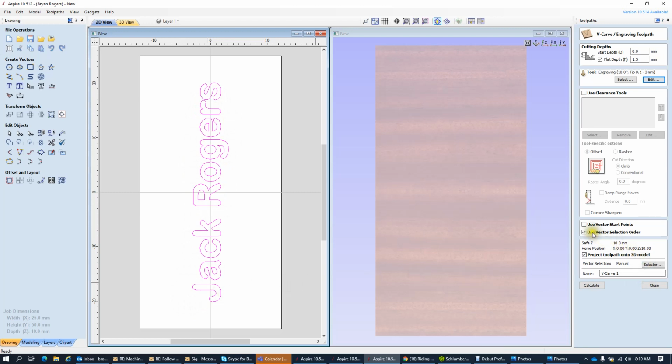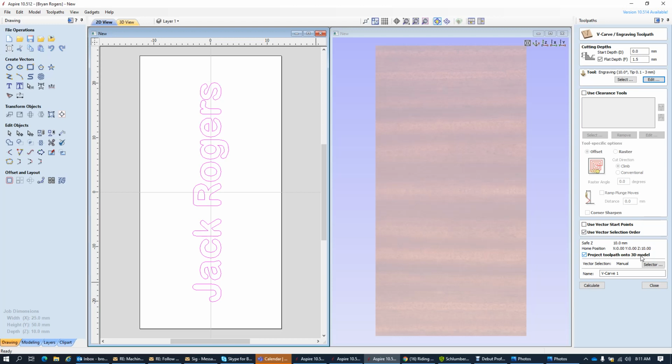From here, you can have it project toolpath onto 3D model. I always do that because let's say you carved a dish surface. I can show you how to carve a dish surface out first with a ball end mill, and then make the carving on the surface of the dish.